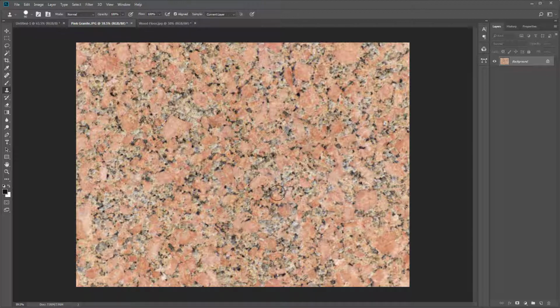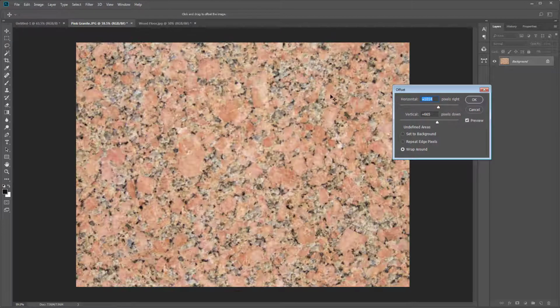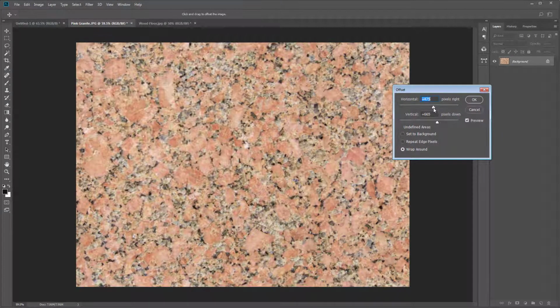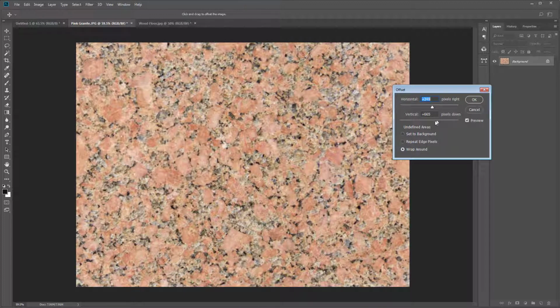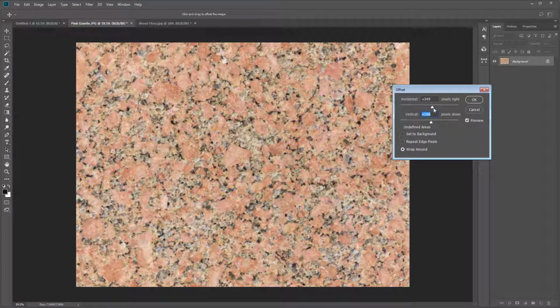Okay, so that doesn't look too bad, and then we can test it to see how it looks by once again going up to Filter, Offset, and just randomly shifting this. And if we don't see any obvious lines, then we've accomplished our goal.